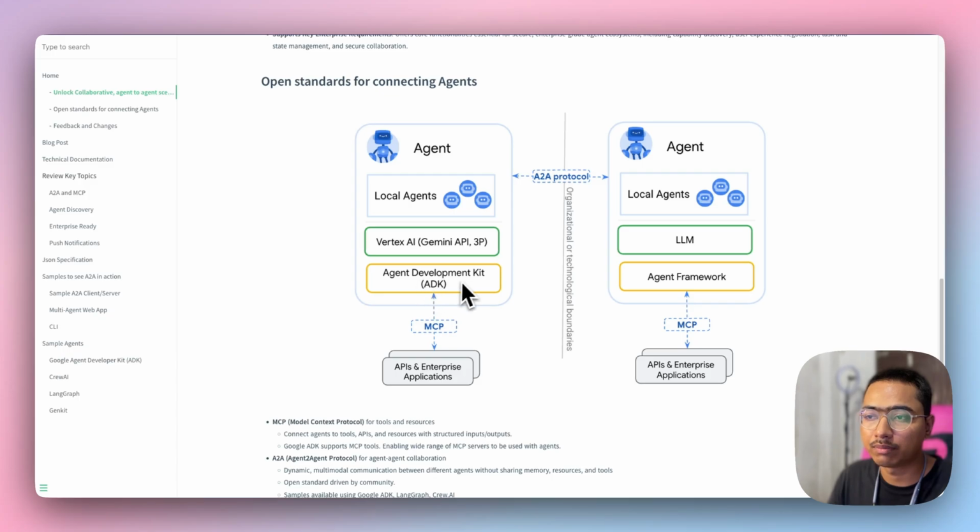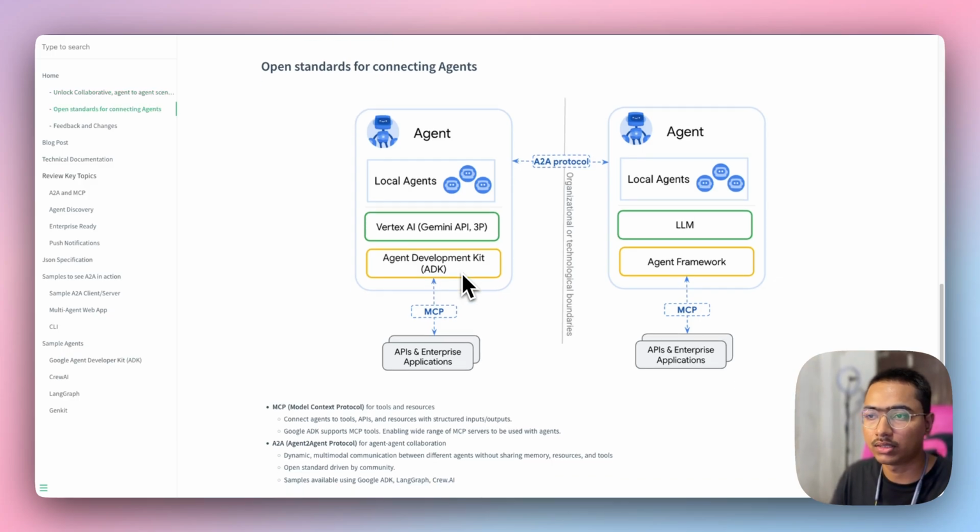Then there will be Agent Development Kit, an open-source agent building framework similar to CrewAI and other frameworks, but ADK is developed by Google. Then there will be some MCP server in between to fetch APIs, enterprise applications, and other things. If you know MCP, it's quite trending a lot. You can go and search what MCP is. It's the Model Context Protocol, something related to APIs but for LLMs. I will probably give a link to one of the resources to let you explore more about MCP.